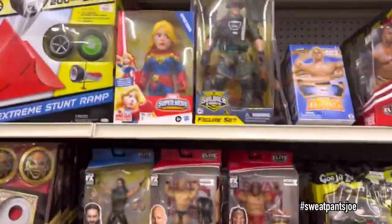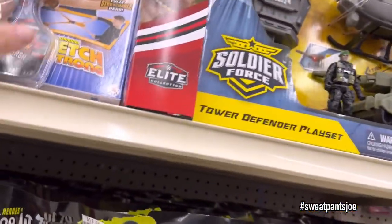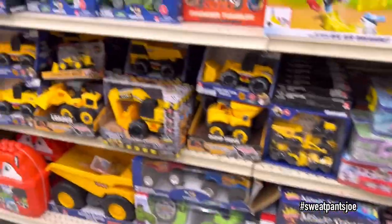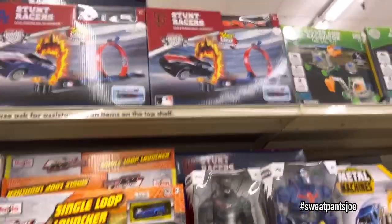Big Lots, you might be able to find some hidden gems in Big Lots. And there's this stretchy wrestler. I kind of like those. I always look at those when I see them. I haven't bought one yet. And there's the MOTU Origins, or Masters of the WWE Universe ring. They sell those at Big Lots now too. Just the rings though. They don't sell the figures.